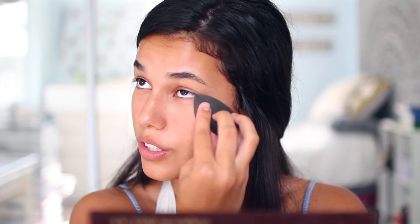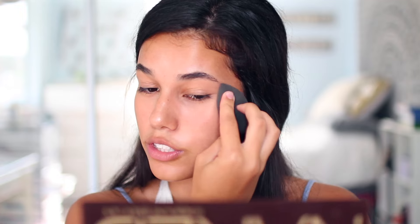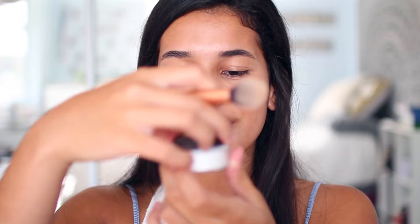If you don't have a Beauty Blender, you should invest in one. It's great. This covers everything that I want it to, which is perfect, and if I have any blemishes, I'll cover those too, but right now my skin is doing pretty well. And then I recently got the Laura Mercier Secret Brightening Powder. I know people have been talking about this for a while on YouTube, but I'm hopping on the bandwagon now. It's no secret that I need some brightening.